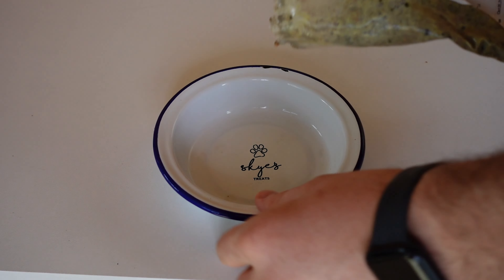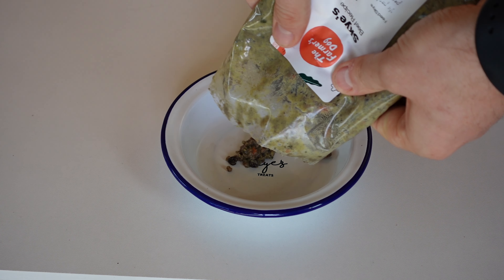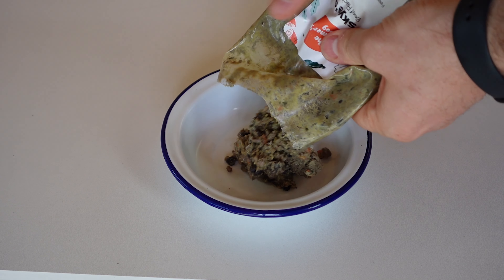Now let's move on to the disadvantages, and I'm going to be as candid as possible. Sky did ultimately grow bored with some of the Farmer's Dog recipes, especially the turkey and the pork recipe. The turkey recipe actually looks the most interesting from a human's perspective because it has the most color, but Sky wouldn't always finish it, and she had the same issue with the pork — she became kind of fussy. Copper, being very food motivated, had no issues.